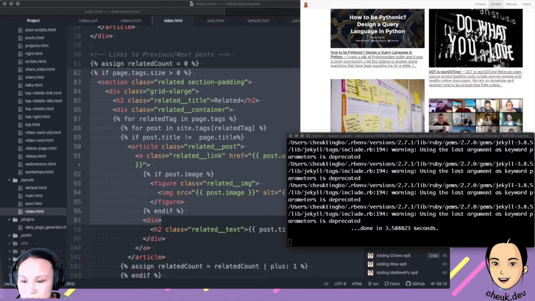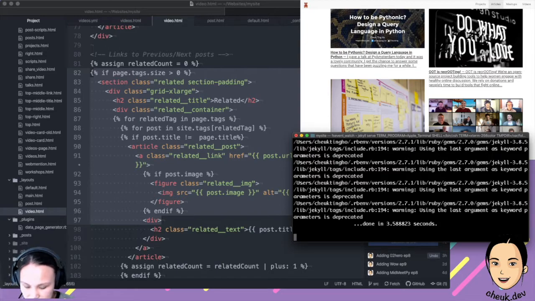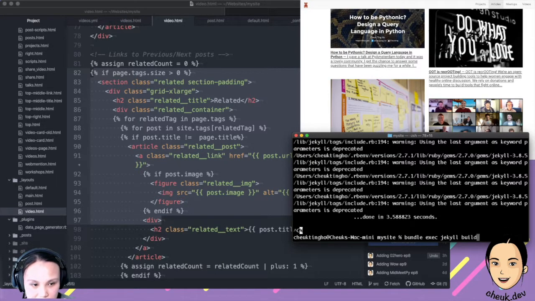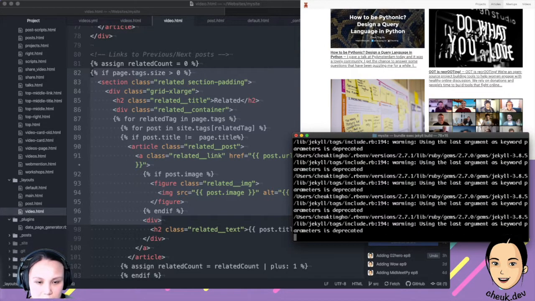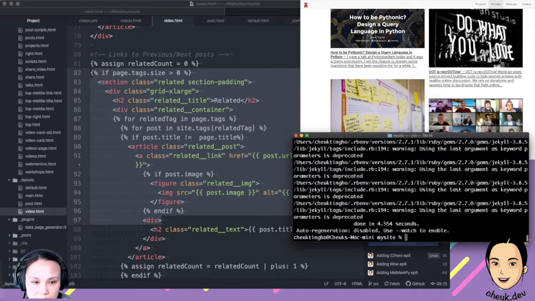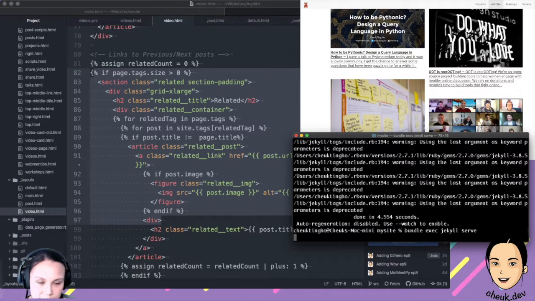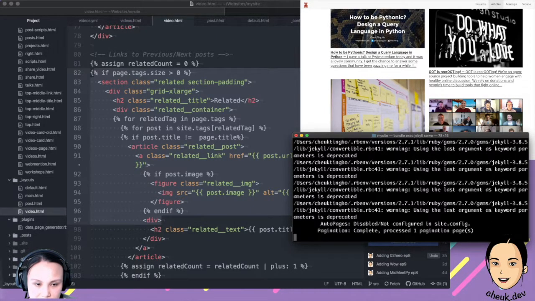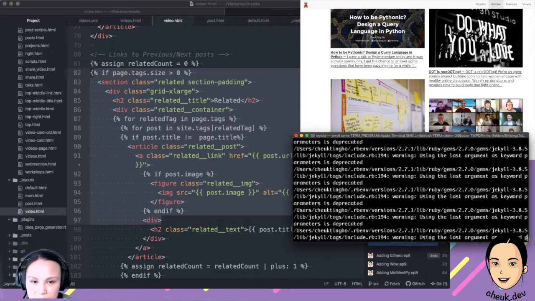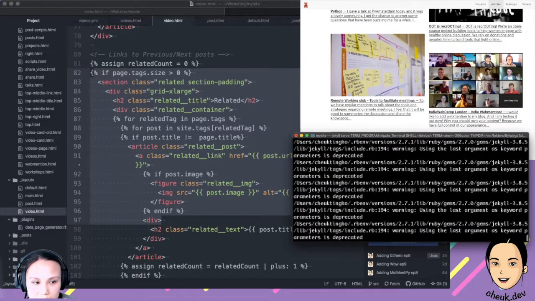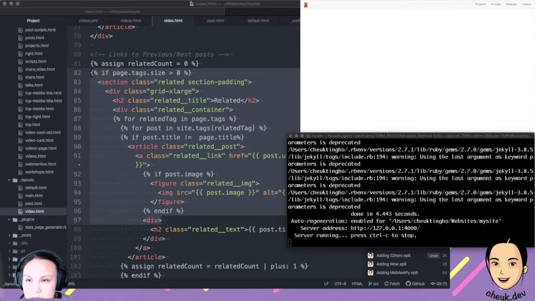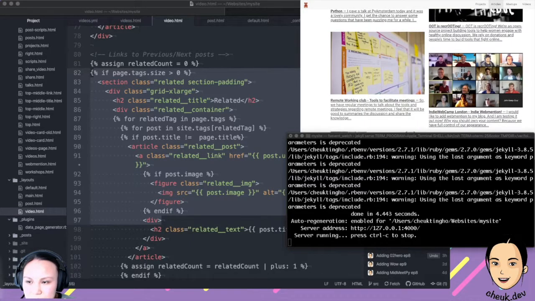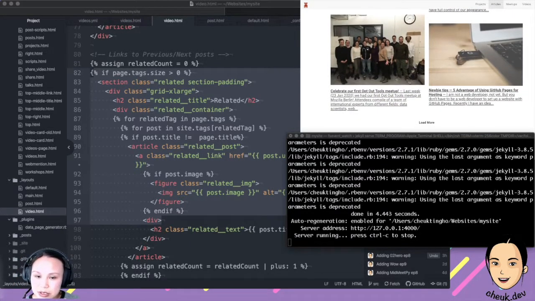So let me go to this. I've got to build Jekyll again with the most updated version, just in case. In theory you don't have to do that, but just in case. Right, so now it should be running. My terminal looks a bit funny, but anyway, it's running. If we refresh that, by the way, it looks a bit funny when I run localhost. I don't know why the dimension is different.